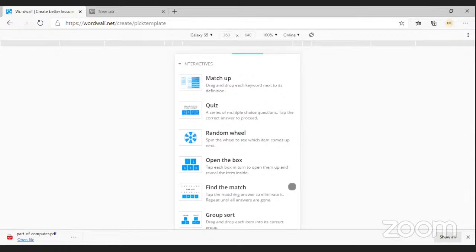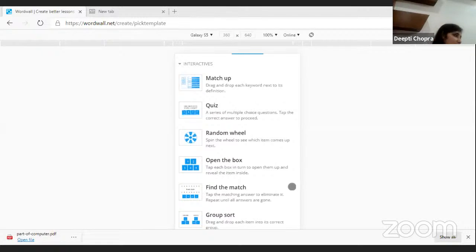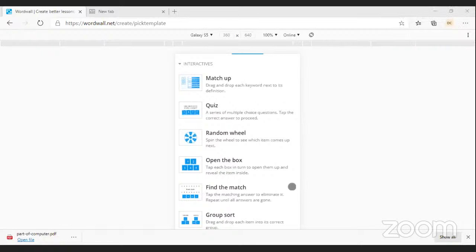Thank you so much to the teachers who have responded. I'm going to launch a quick poll to understand: is Wordwall useful in your classrooms? Now you've learned how to use Wordwall. Do you think it's useful in your classrooms? Please be honest. We have 36 teachers. I'm hoping at least 28 teachers attempt this. Please do give us this, because this will help other teachers understand whether the tool is useful or not.